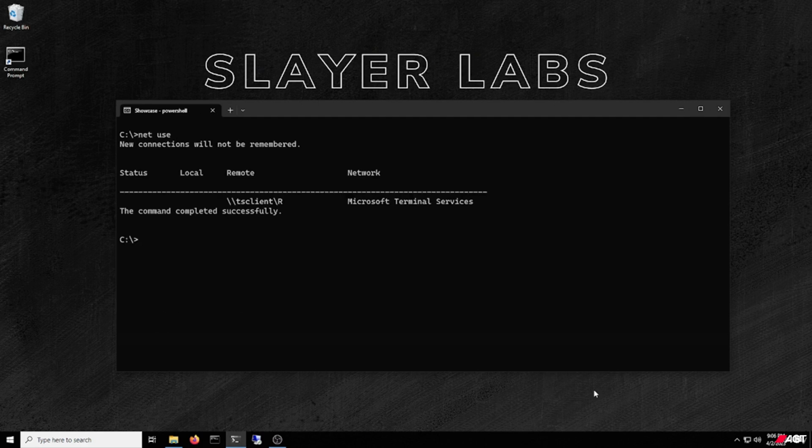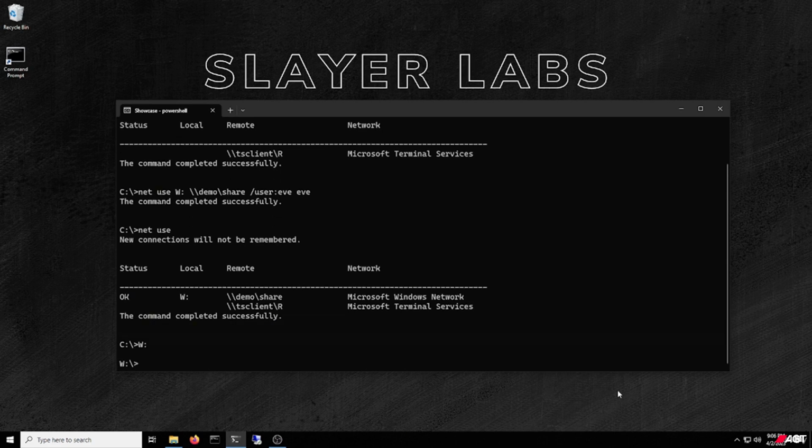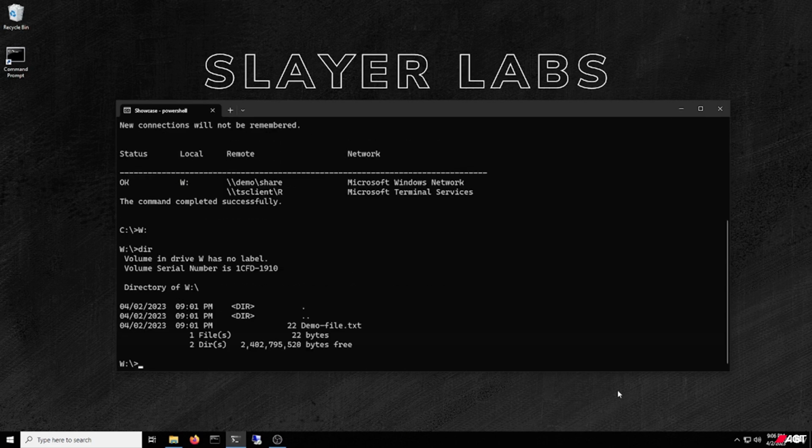And here we'll use the net use command, and we're going to map a drive W to the remote share, providing the username and password. And as you can see here, the W drive exists and it maps to the new share.